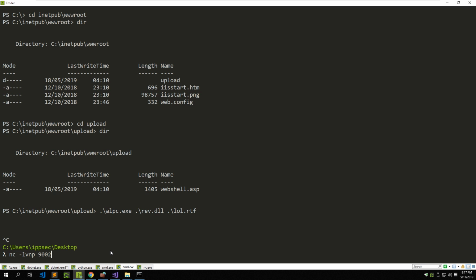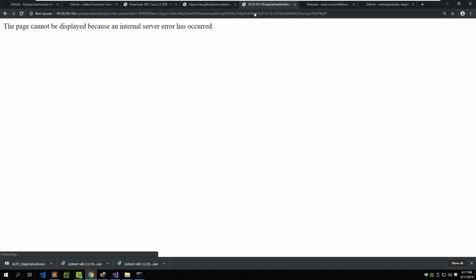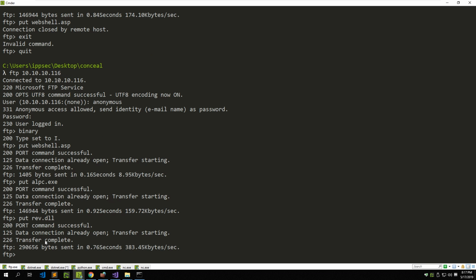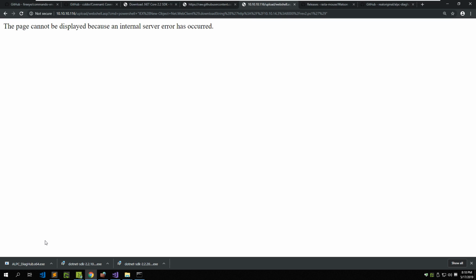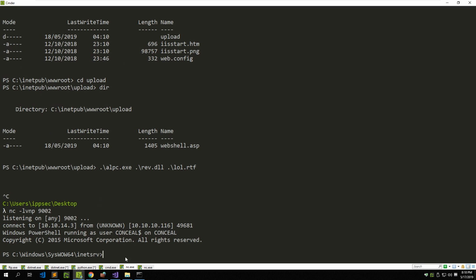Let's Control-C and do it again. So go over here, rev2, internal error has occurred. Put webshell.asp, refresh, connect back. So that's my clipboard still. I do.